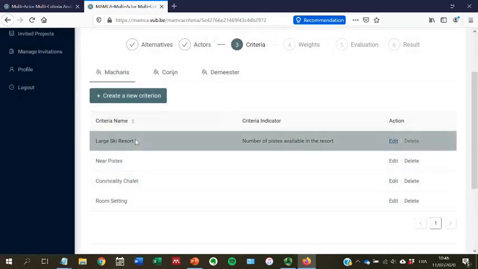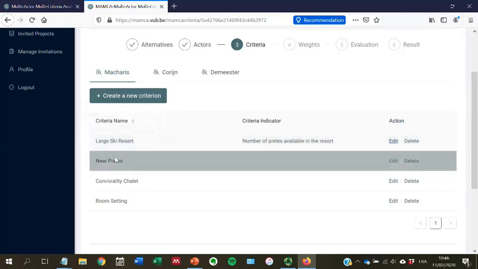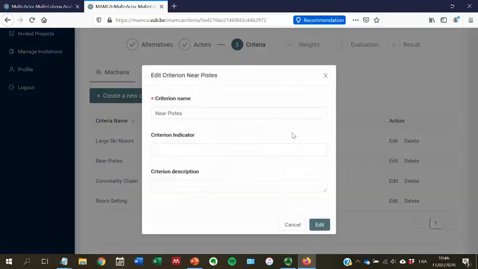So now, if you go through it, you can see here a description of the indicator, and here you can see the description of the criterion. If I'm going here, then you can see that I don't have anything because I didn't specify anything.